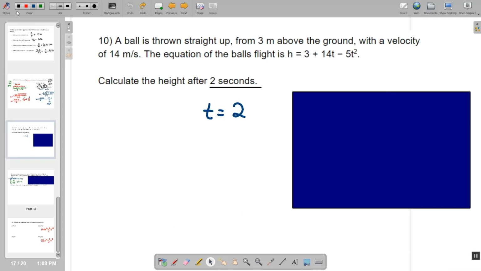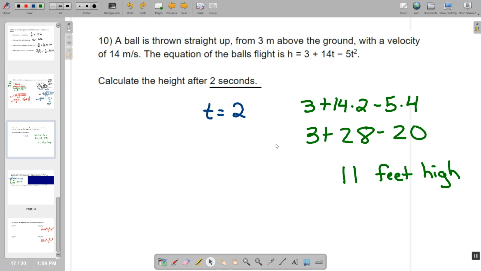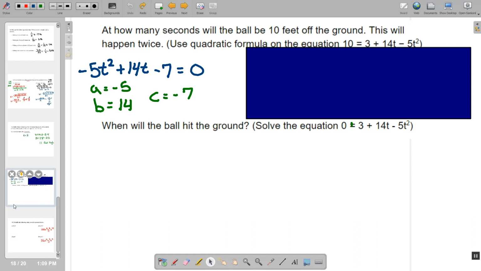So question 10 is definitely the hardest question on the CLEP test, and it will always be in the same format. It's going to give you an equation, and then it's going to ask you 3 questions from it. The first question is actually not too bad. It's just going to ask you the height after a certain amount of time. In this case, it's 2 seconds. That means that the value of t is equal to 2, and I simply plug that into the equation to get the height at 2 seconds. Okay, so the first one you should be able to do. The next 2 parts are definitely harder.